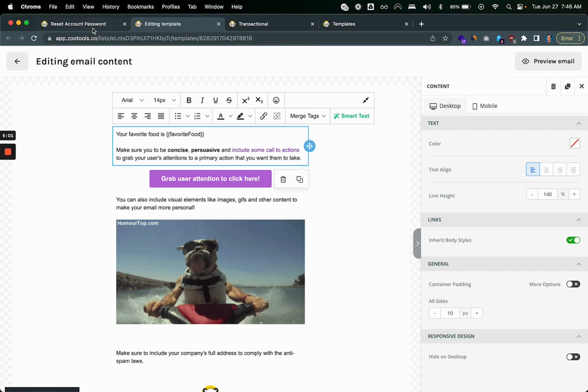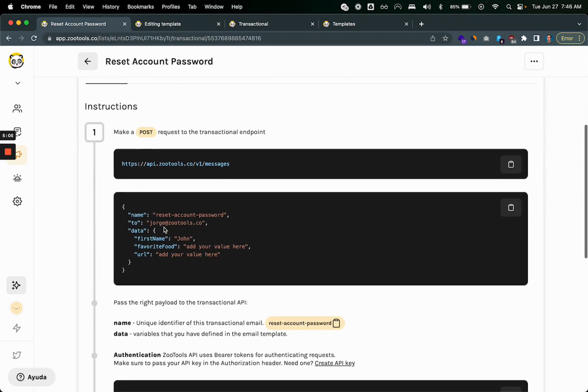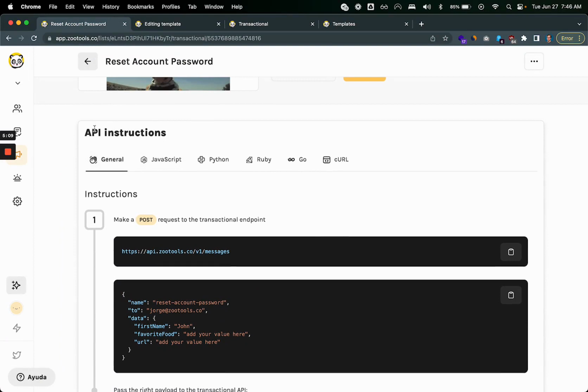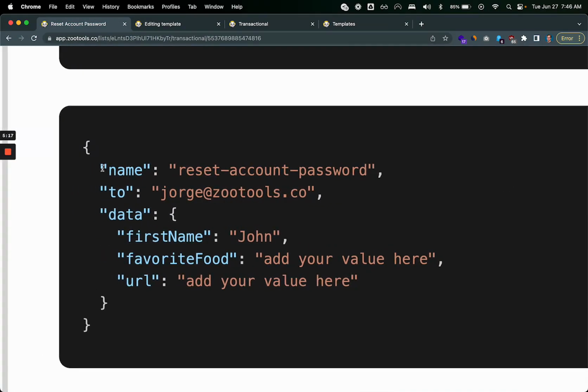We will see that certain things have changed a little bit. So let's go here, and if we go to the code examples, this is what you have to send to your developer, or if you are a developer, this is what you have to copy paste. You will see that the API to trigger this email, to send an email, is really, really simple.